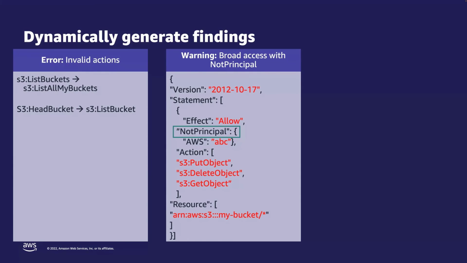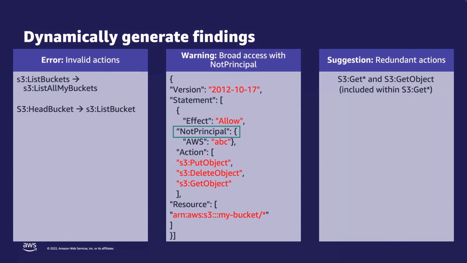Now, warnings are also generated when a statement contains constructs that may make the policy susceptible to security risks. For example, the policy validation generates a warning when a policy construct allows an IAM principal to pass any role to any service, which may result in an escalation of privileges. Finally, suggestions are generated to recommend stylistic improvements that don't impact the access allowed by the policy. For example, as you can see here, it generates a suggestion to remove redundant actions and help author well-structured policies within the policy size limits that are easy to understand and simple to maintain.